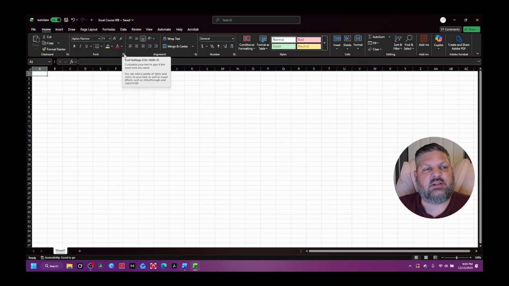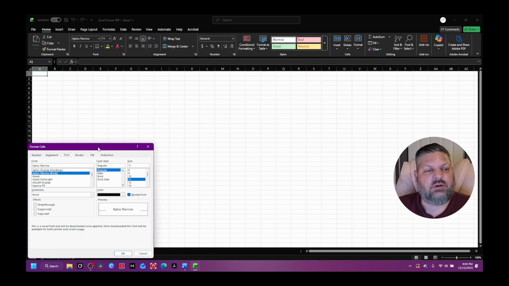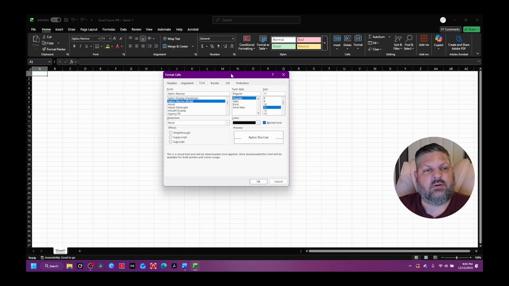If we were to click on that, for example, for font, it would show us this dialog window where we get a lot more opportunities to mess with our font, to include underline types, strike throughs, super and subscript.